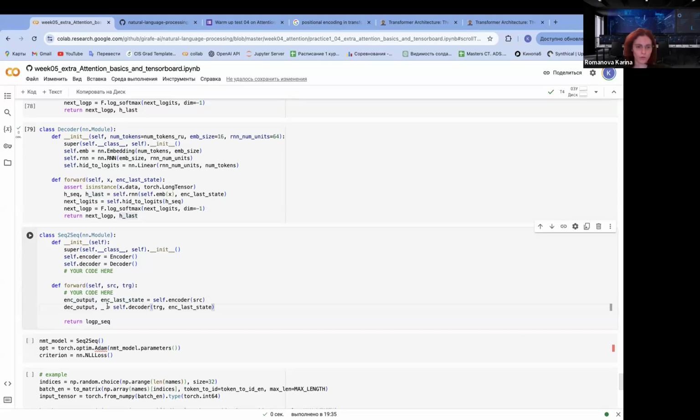Hidden states of the encoder we pass to the decoder layer, and then we'll return the decoder output.